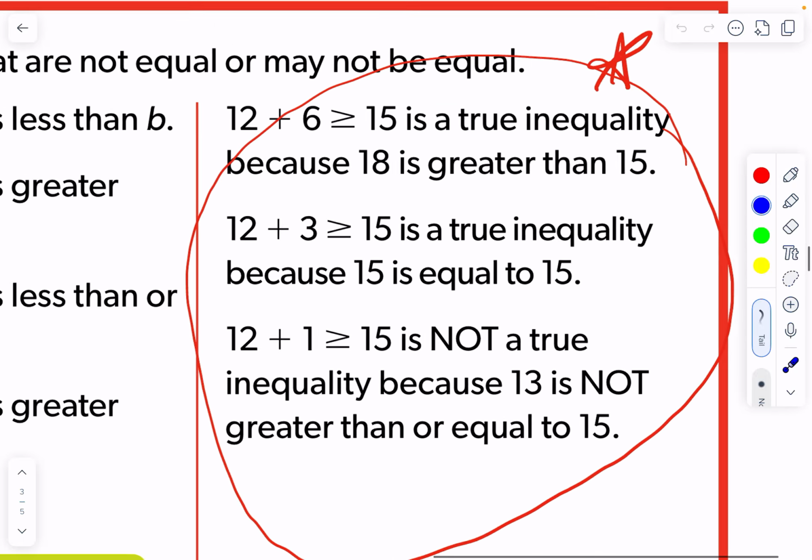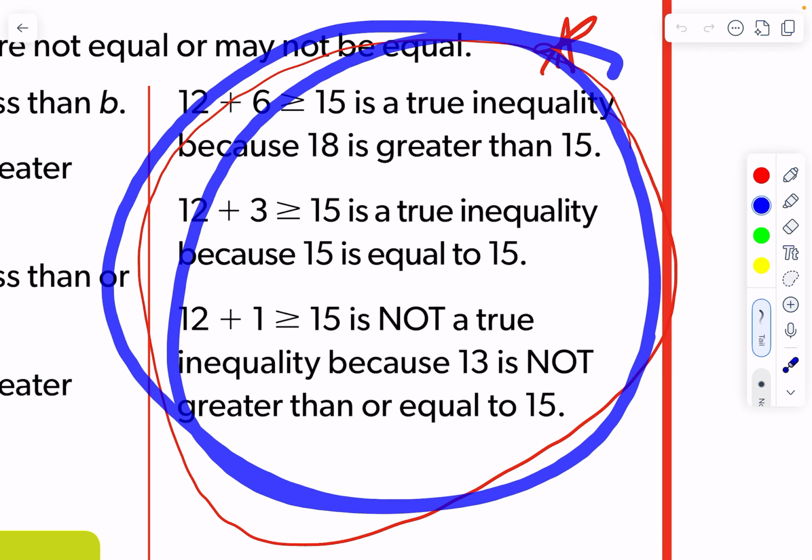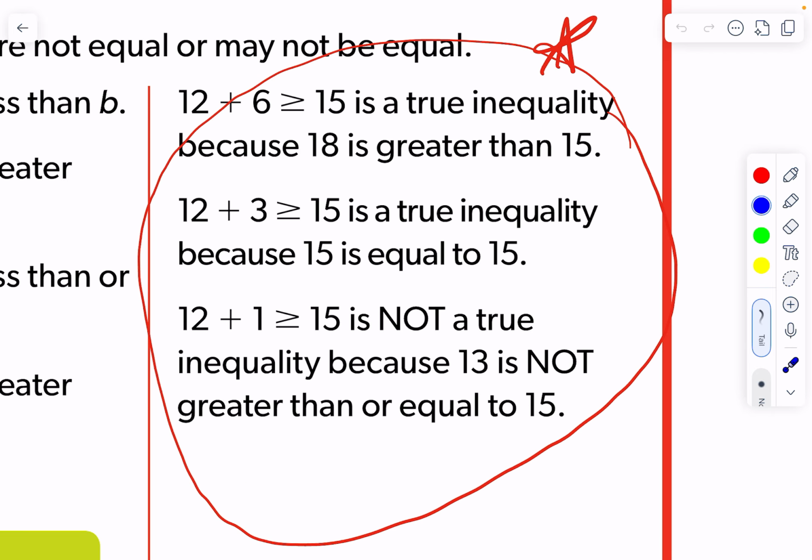And so I think what might be the biggest bang for your buck is to spend time here around what true inequality statements are. Because again, students have done a lot of work since maybe even the 3rd grade around comparing numbers. And so they're very familiar with the greater than sign, the less than sign. What they're not familiar with are the inequality symbols with the equal sign at the bottom, right?